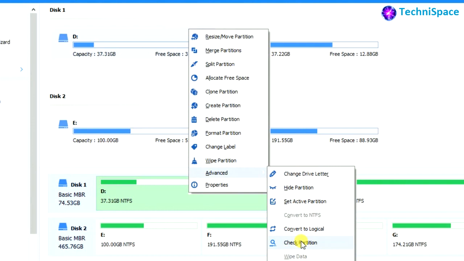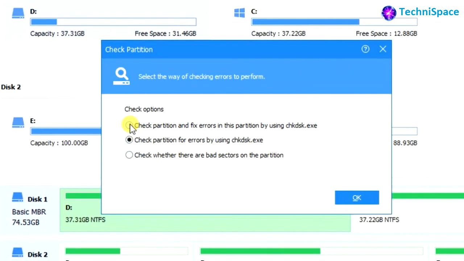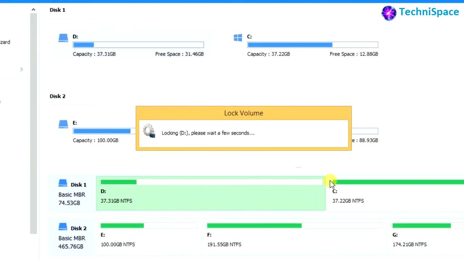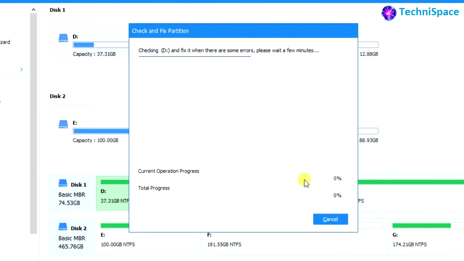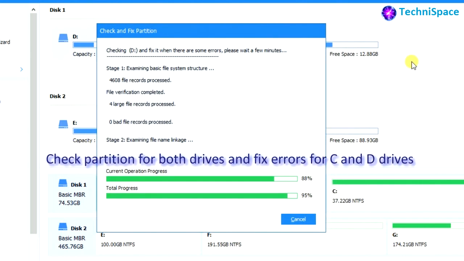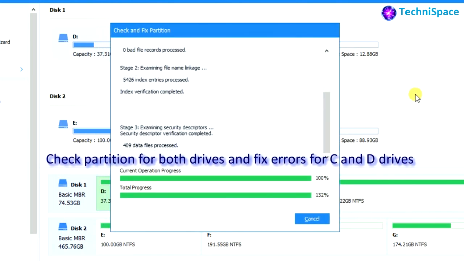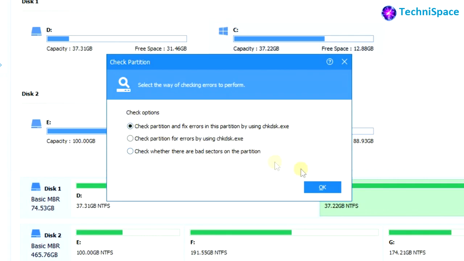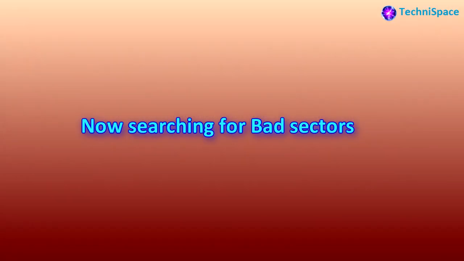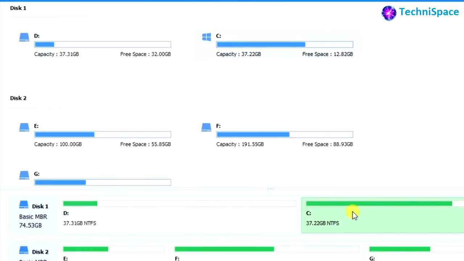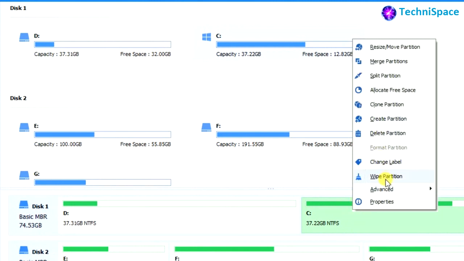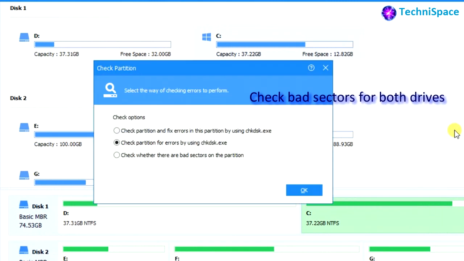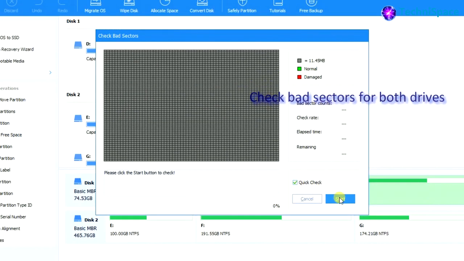Using partition software, you can use the check partition options, especially the first one and the last one. Searching for bad sectors in C and D drive. This is successfully running a hard disk with bad sectors. Here Windows is successfully installed on the right side of the C drive and is running.